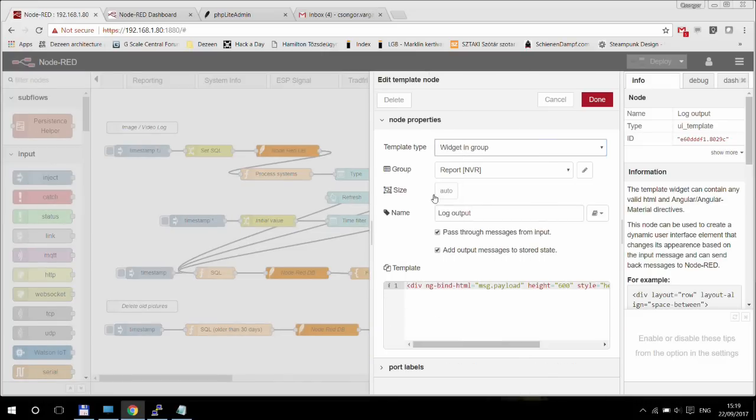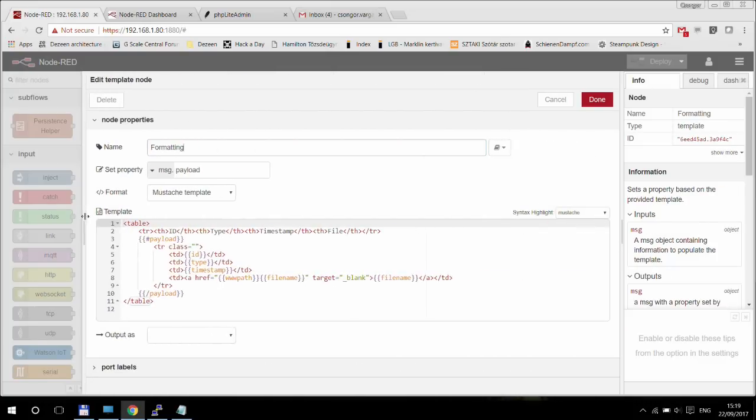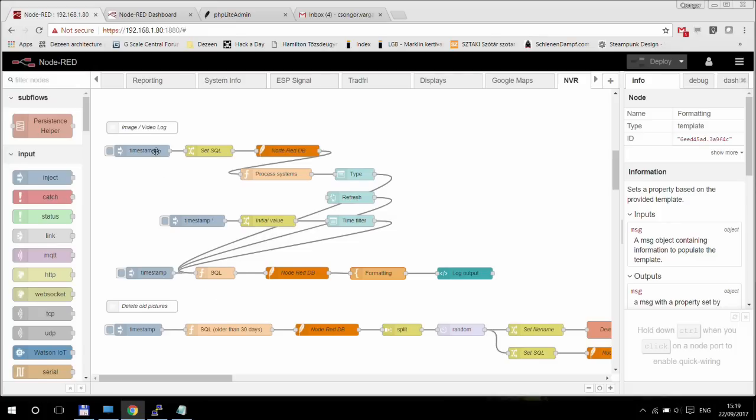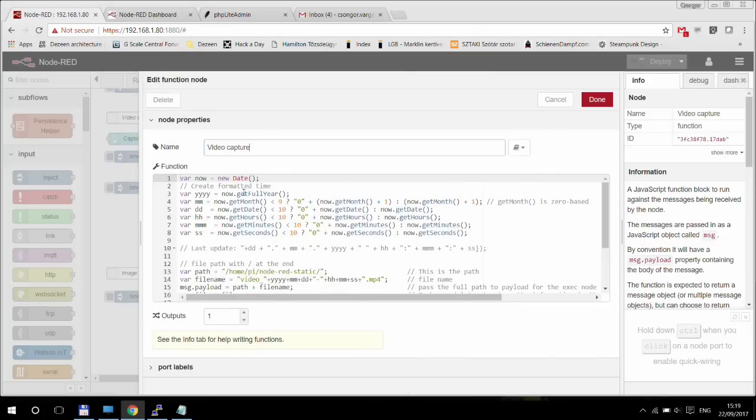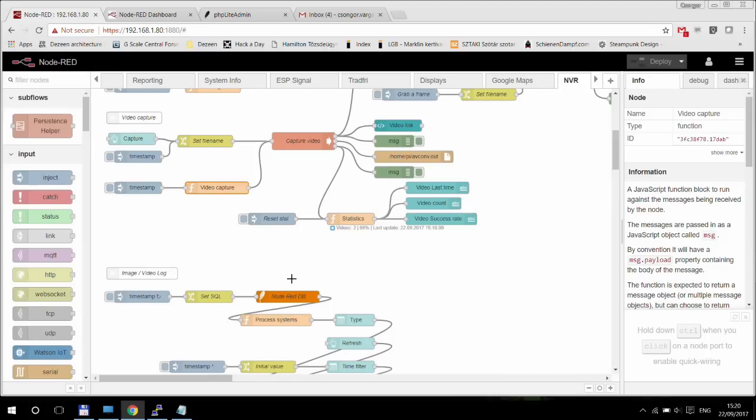And of course now, in the formatting node is where I need the www path. As you can see, the URL is the www path plus the file name. So that's the reason I needed to store that differently, and this is why it also needs to be specified here in all these input ones. So it's like a slash.